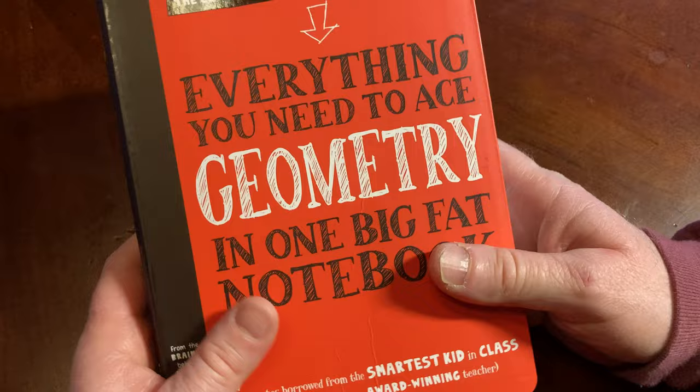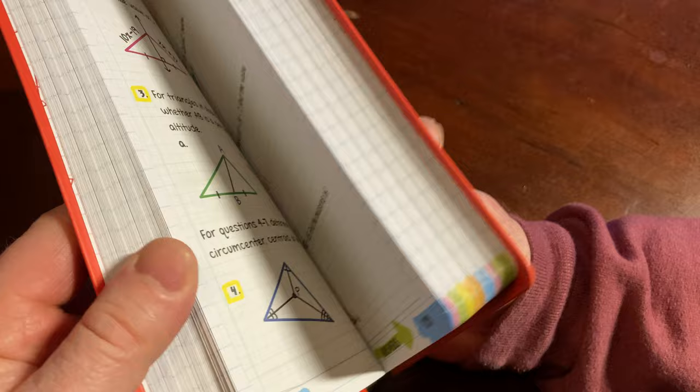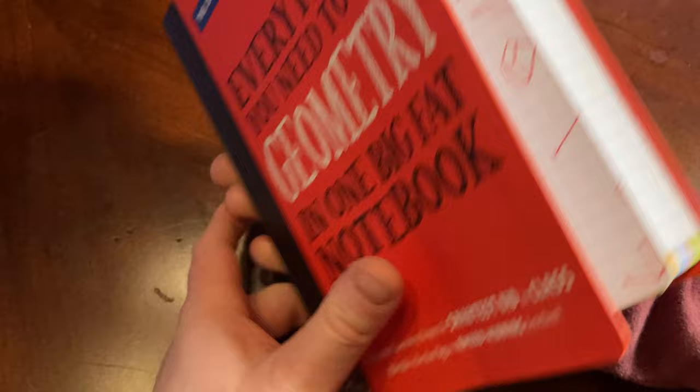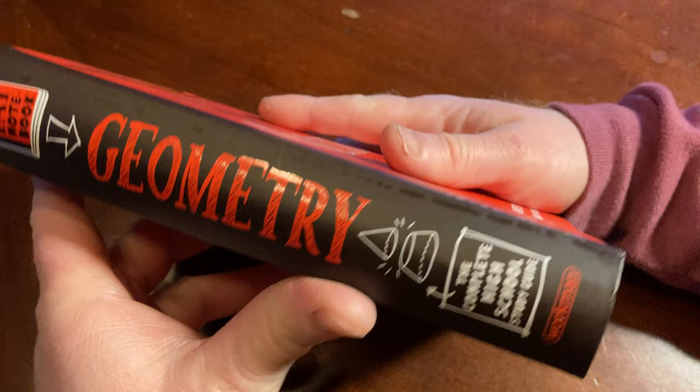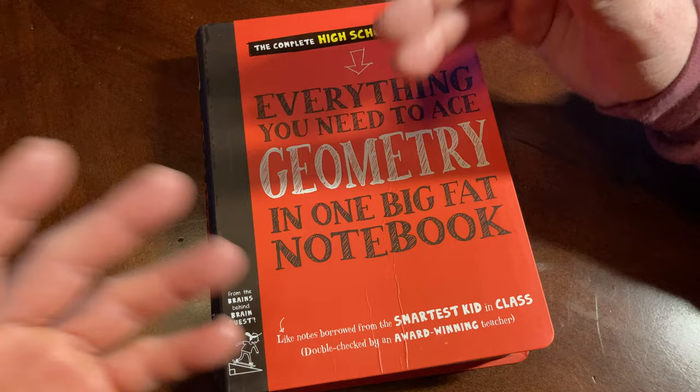This one though is special again. And I want to make the video about this one because this one is newer. It's available, right? Like it's actually available. You can actually, sorry, I just got to smell it. Oh, it smells so good. You can actually just go online and buy it. It's in print, widely available. It's something you can buy. And it's affordable compared to actual textbooks. If I compare it to an actual textbook, the price of a new textbook compared to this is very, very different. So super affordable.